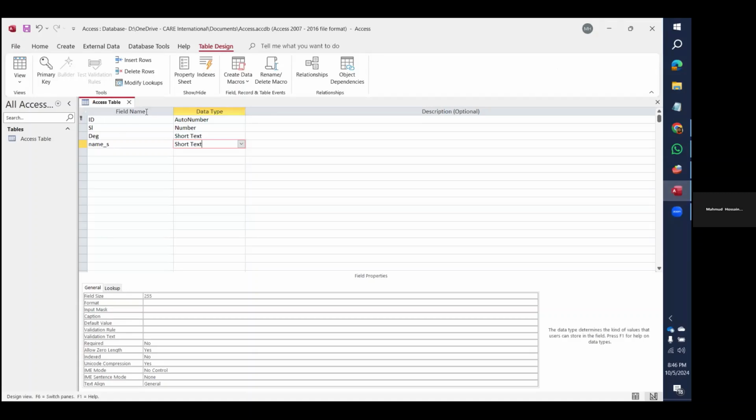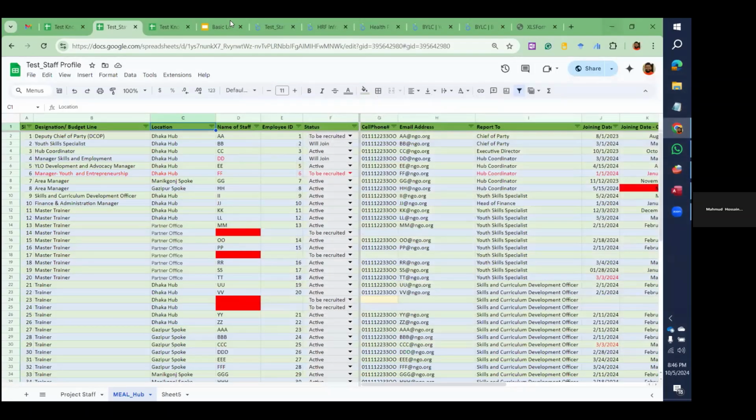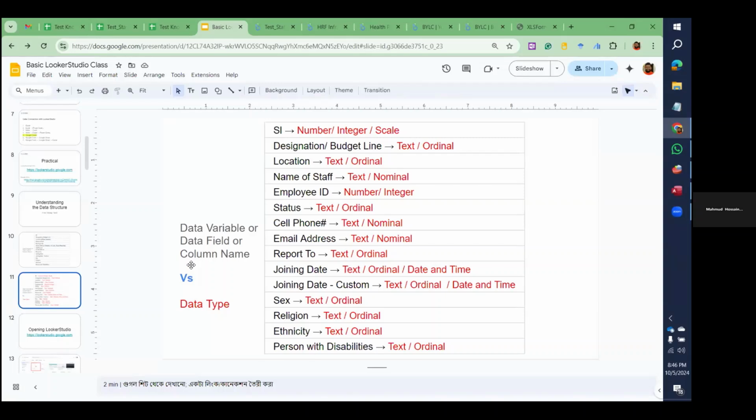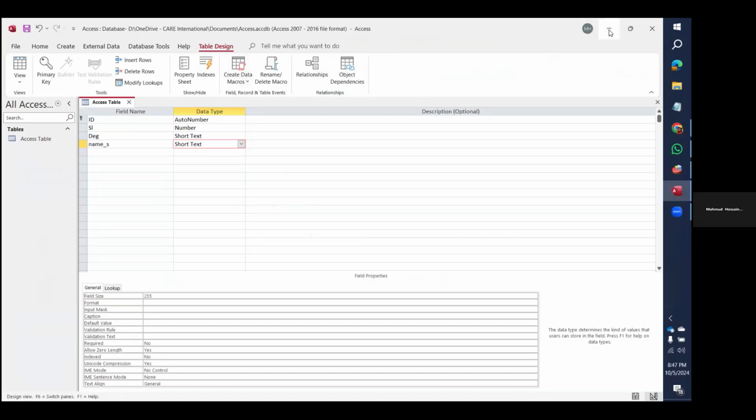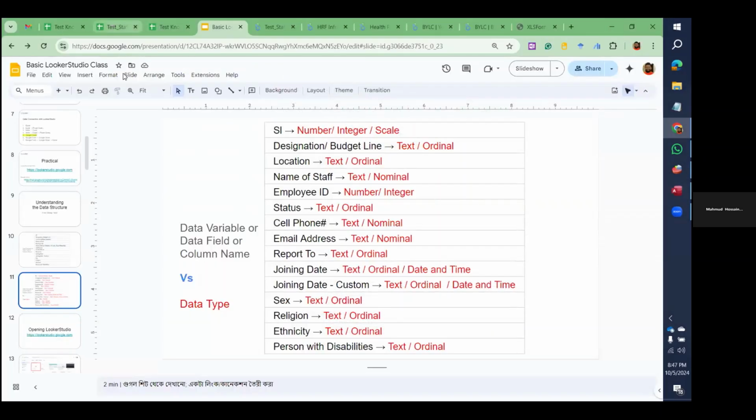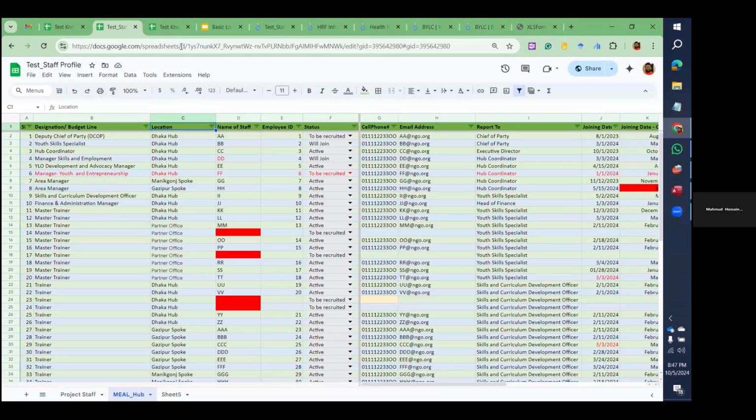In the field name: ID, serial, designation, staff name. So it doesn't create a bother if you use field name or column name. This is the same, but based on the database, Access says it's a field name, and when we use Excel, we say column name.